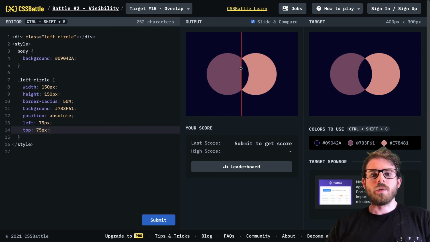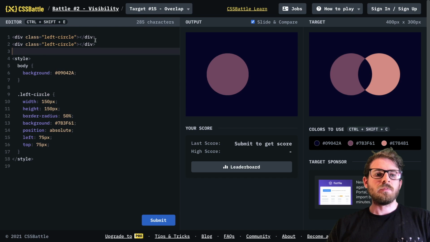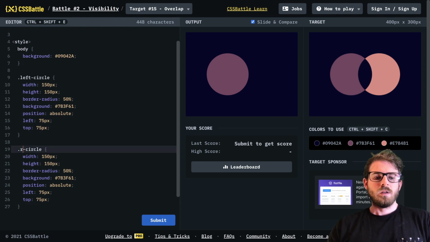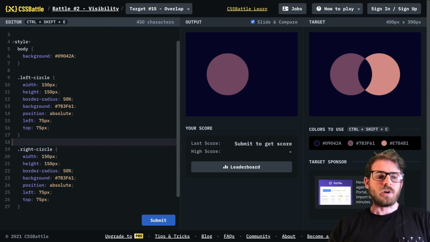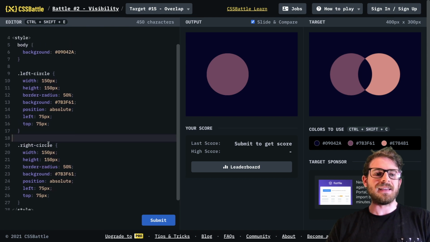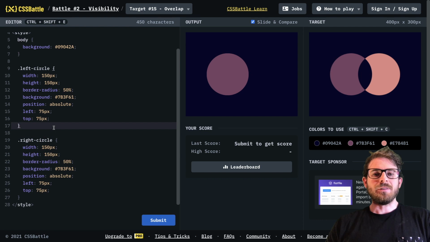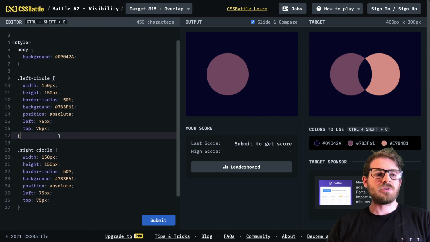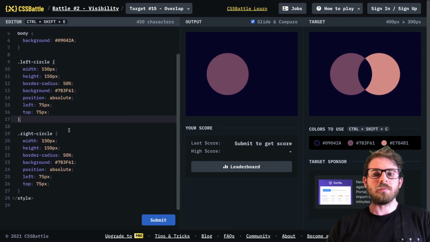So let's work on the right circle. I'm going to make another div and call it right circle. And I will copy this logic here because I'm lazy and I don't care about drying up code. Man, I get so many comments about how I could dry stuff up, and it's like, I don't care. This is just a challenge for me to build out these cool shapes. I'm not interested in reducing the amount of characters, but no matter how many times I say that in the series, people are still going to ask.